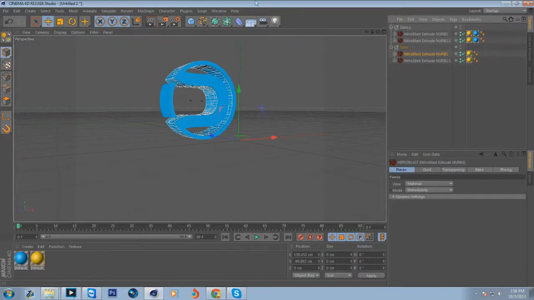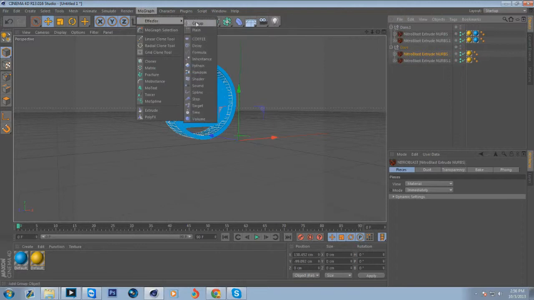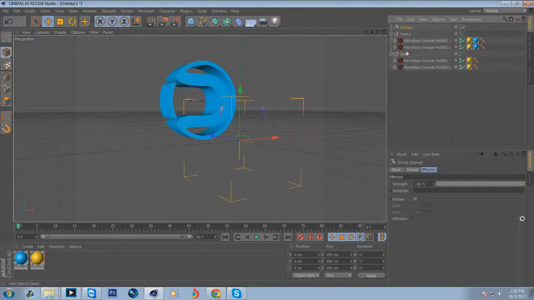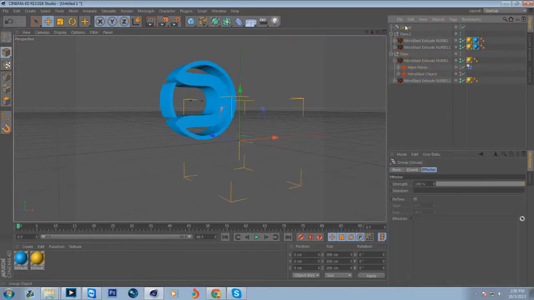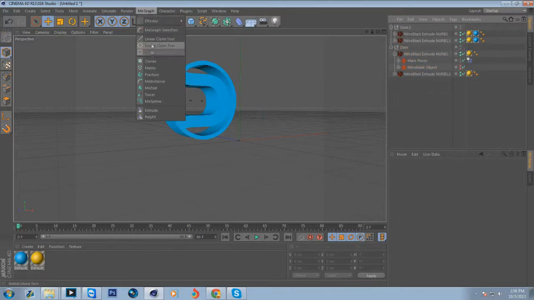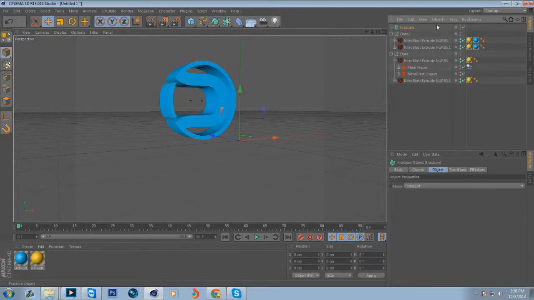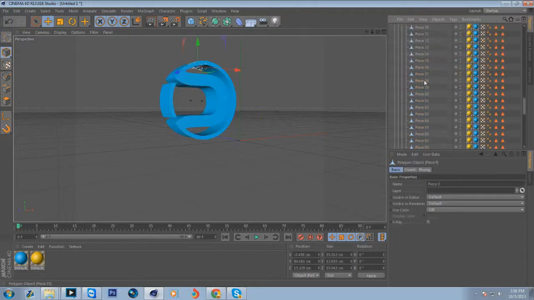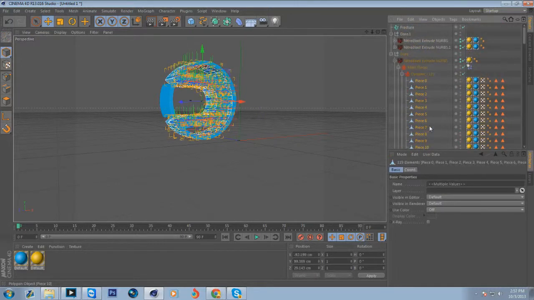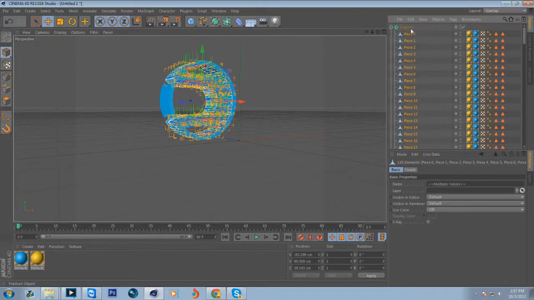So the first thing you're going to want to do is create a group. And in that group, you are going to drag, or actually no, I'm sorry. Delete that group, we do not need that. Click MoGraph, Effector, and then it should be Fracture right there. So then we're going to go into our main pieces, Dynamic, and select all of those. And then we'll drag them into the fracture.